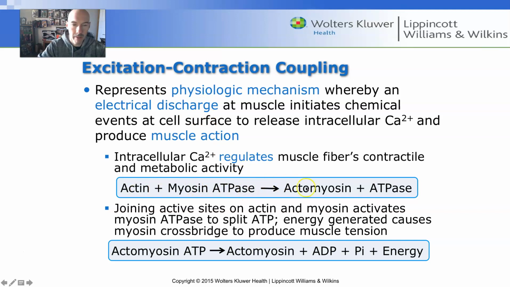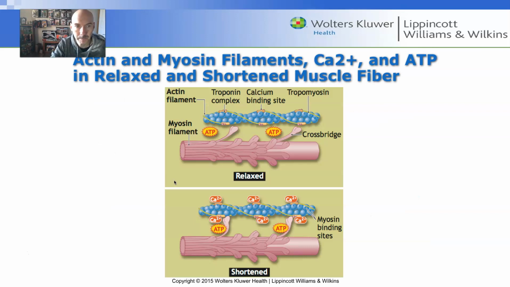Don't worry too much about these two boxes. I feel like this is just going to be confusing, and I've never really seen a textbook refer to this, so just don't worry too much about that. Just note really with this slide the importance of calcium. Excitation from the nervous system ends or culminates in the release of calcium. This then allows for the contraction process to occur. Okay.